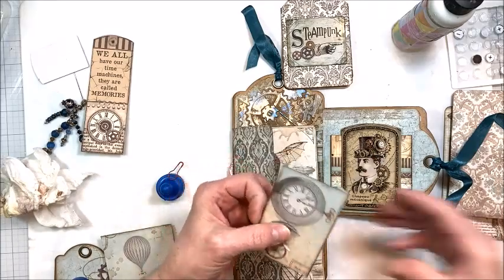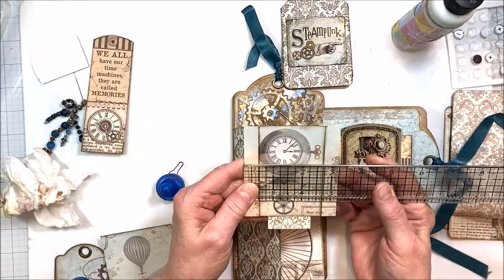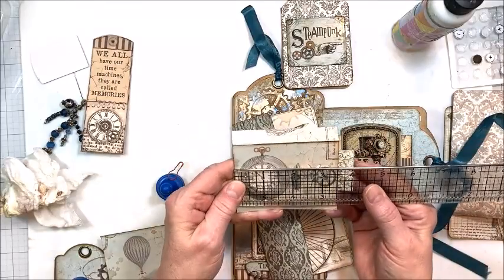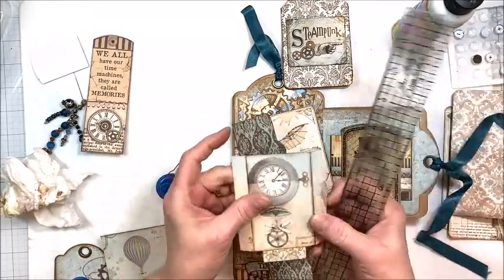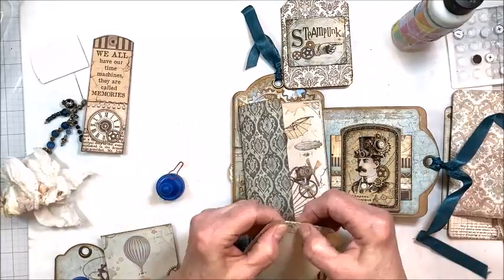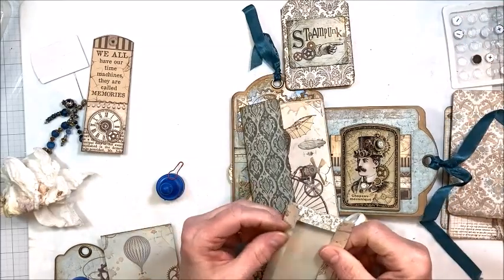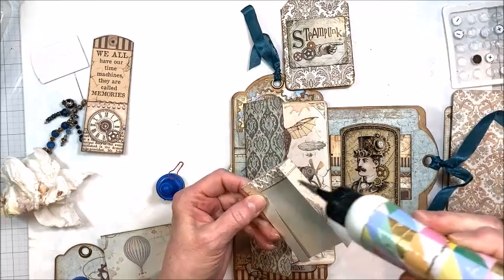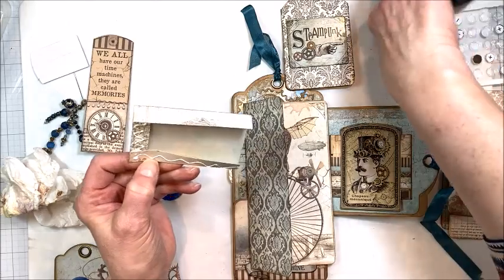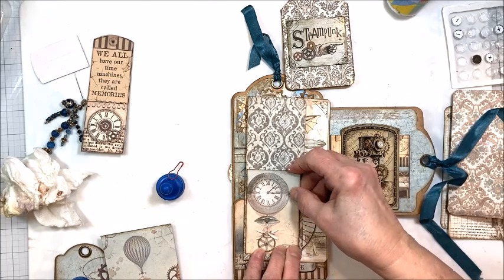To go on the flap, I created a pocket. And this is another little image that I trimmed out to 3 1/4 because you don't have much more width than that. And the height is 3 1/2 because I wanted to get this whole flying machine image in here. And then I created a little gusset for the bottom edge. And this is going to go down as a pocket. So 1/2 inch flaps scored on the side and a little gusset on the bottom. And this is going to go right down at the bottom here.